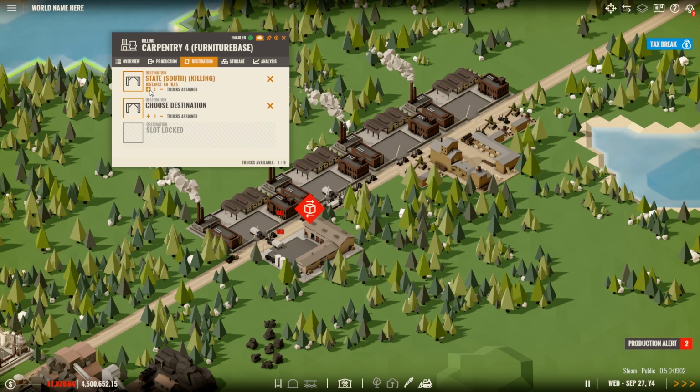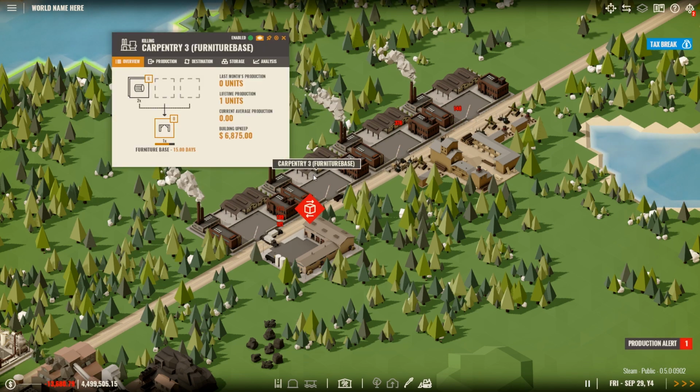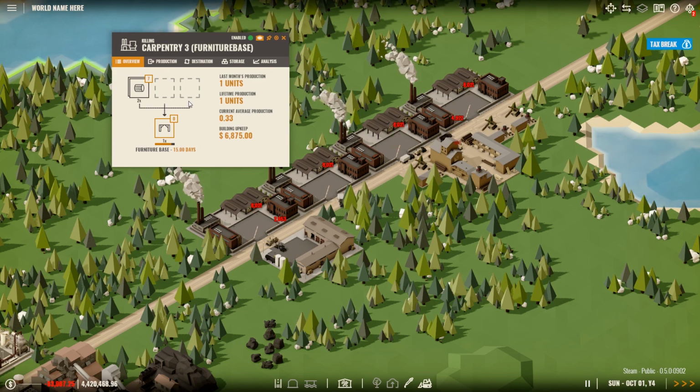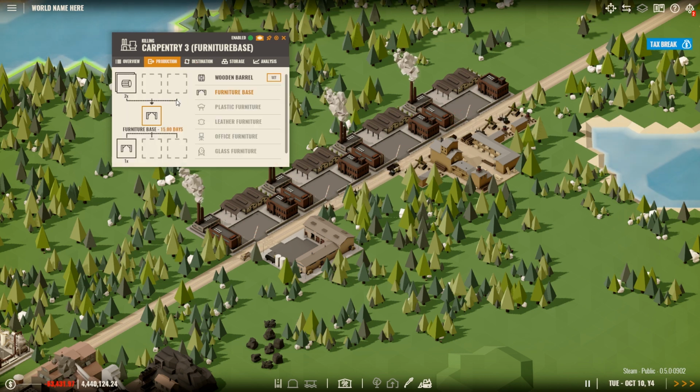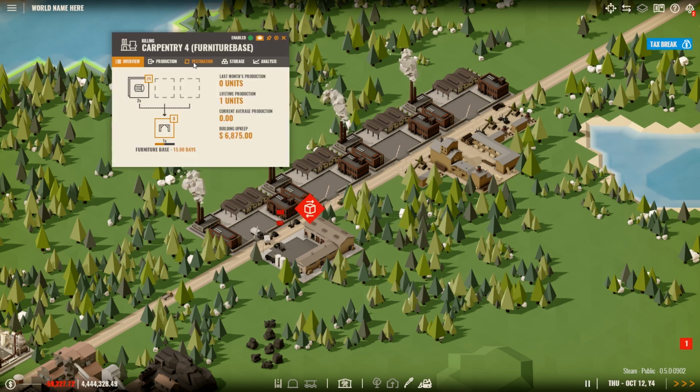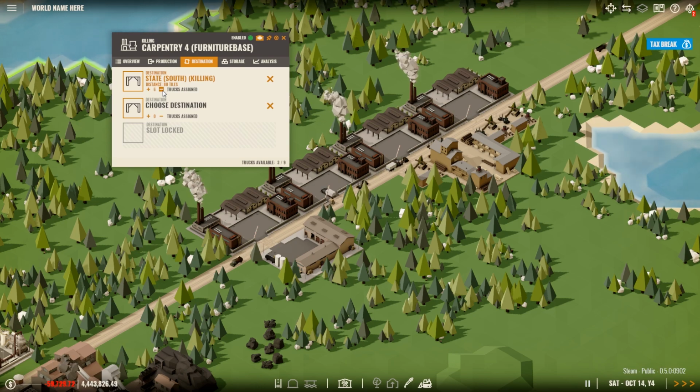And all of 9 trucks can go there. And same thing with you. Are you producing the right thing? You are. Destination, all 9 trucks in production. Actually, you know what? I wonder if that's part of my problem. Okay, let's take some trucks out of production. Let's do 2, and let's do the same thing for all of these. Let's take trucks out of production.